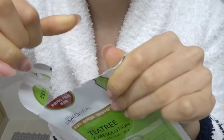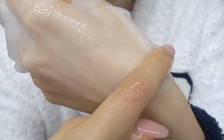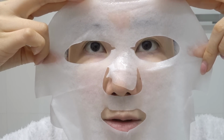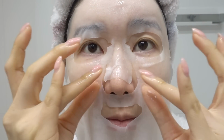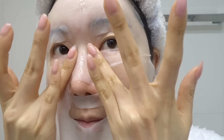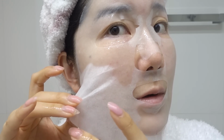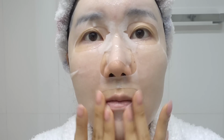Main ingredient is obviously tea tree, so it effectively cures for oily skin types, and the formula is really gentle, so it suits all skin types, plus even super sensitive skin types. And it does also have Centella asiatica as well, which is an ingredient that helps to calm the skin and helps your skin to kind of heal itself. It smells so refreshing. I loved it. There's that hint of tea tree scent that is very pleasant actually, that's not too strong. So it's very, very subtle.